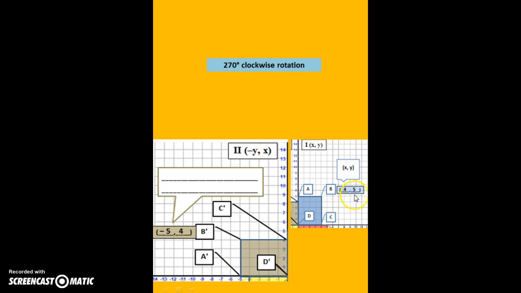It kind of makes sense if you think about it. We're going from positive territory for the x, and if we're going left, it's going to become more negative. But as we move to the left, we're not moving up and down, so the y is not changing. The y didn't change as far as its negative or positive value; it's still above the x-axis. So what do we know? The x and y values switched places, and the x value turned negative.